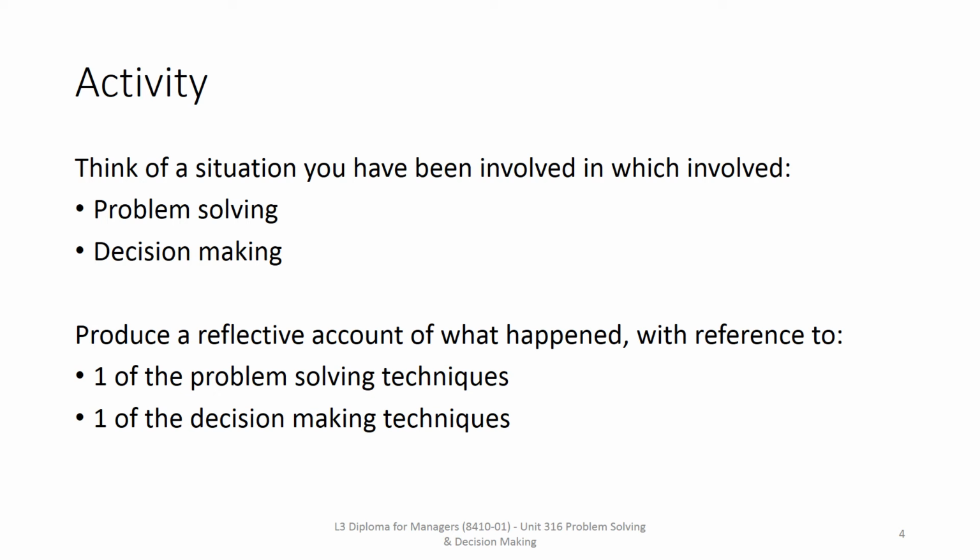So this is a reflective activity. I want you to start thinking about situations where you've been involved in problem solving and decision making. Identify the nature and scope of the problem, and then start to produce a reflective account with reference to one problem solving technique and one decision making technique. Make sure you focus the way you solve the problem around one of the techniques from each of the sections we've looked at, and write your report in that manner.